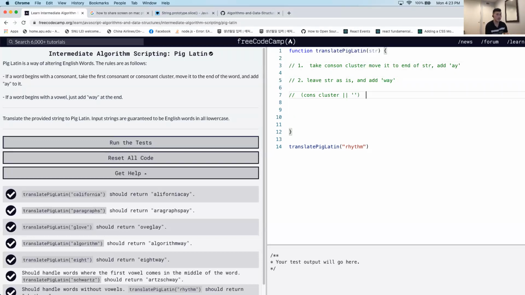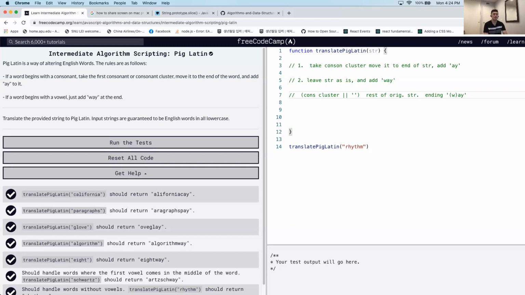Then there's going to be the rest of the original string. And then we're going to have the ending, "ay" or "way", depending on if it's a vowel or a consonant.